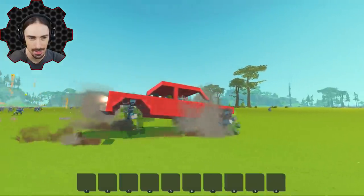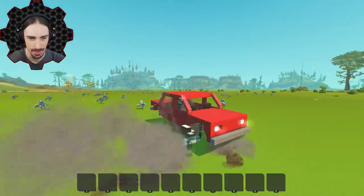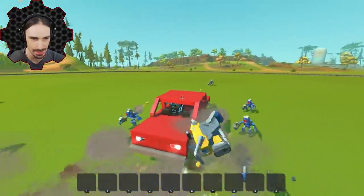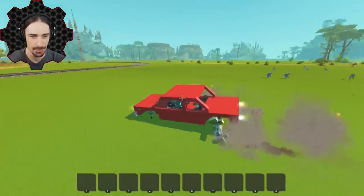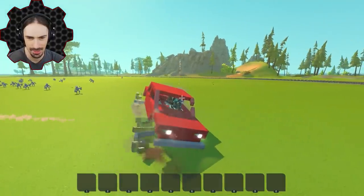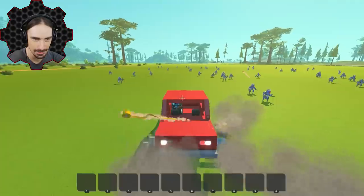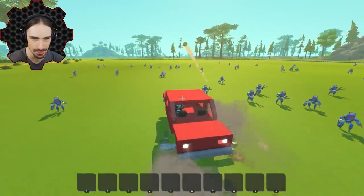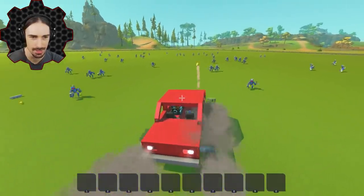I'm not going to respawn this time because we're too committed — I'm not waiting for them to do this amount of damage to my wheels again. I'm just going to keep going as long as I can. The point of this challenge is drive for as long as you can until you can't drive anymore. I cannot back up and turn around. Come on — get in towards them — there we go, another tape bot down!